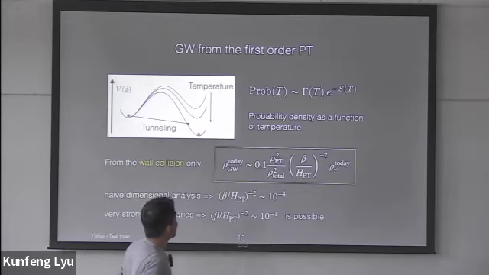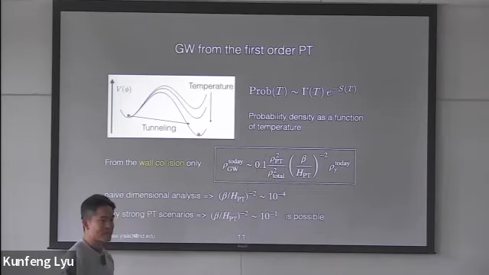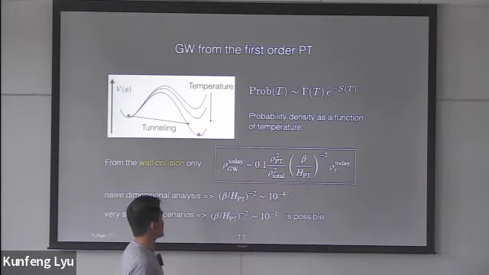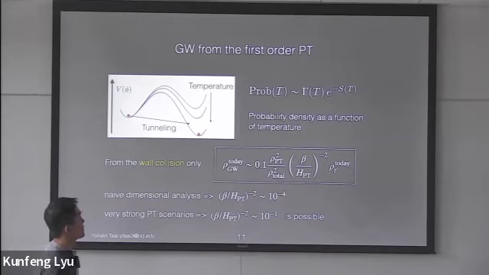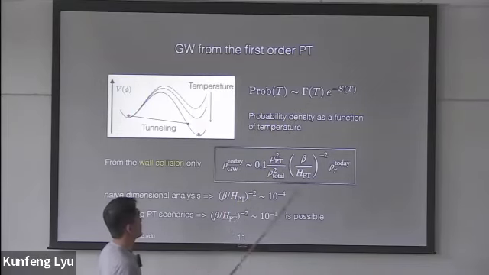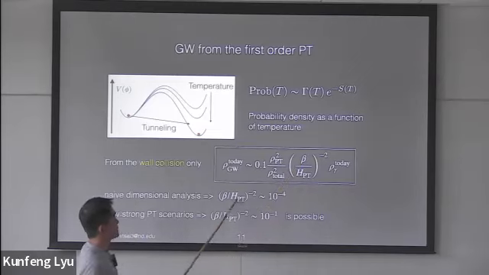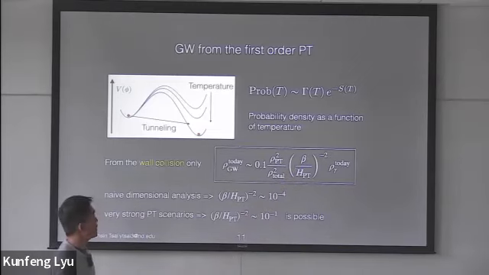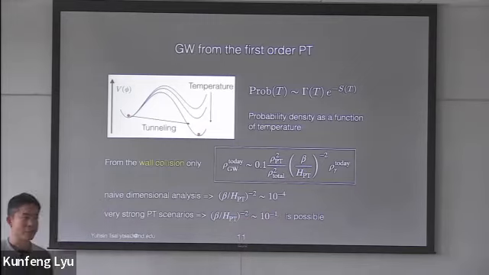So let's say even if I can come up with some scenario where most of the energy density gets to participate, I still have this beta over H suppression that I was talking about. Usually if you do a dimensional analysis, just comparing this rate to the Hubble expansion rate, you can estimate the size of beta over H, and that typically gives you a 10 to the minus 4 suppression. But of course, people have lots of ideas for supercooling phases and very strong first-order phase transitions. So people propose models where you can have that factor as large as 0.1. But that would be a very, very strong phase transition already.